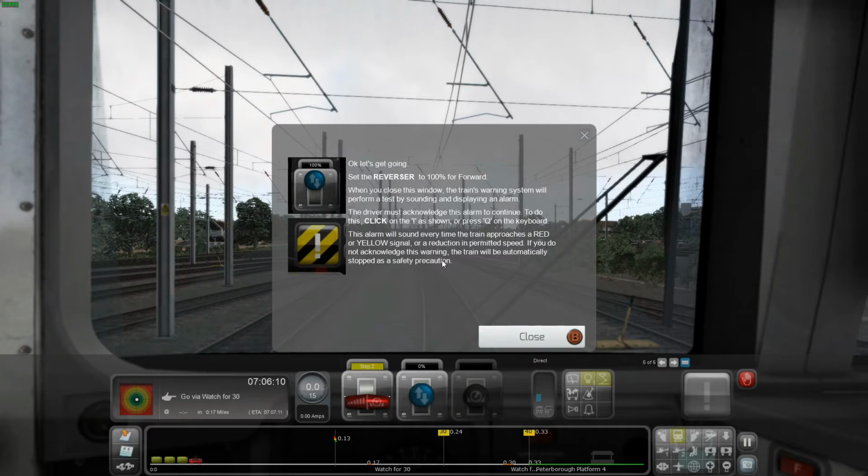It's even showing on the HUD. I'll press Q on the keyboard, it'll just make it easier. This alarm will sound every time the train approaches a red or yellow signal, or a reduction in permitted speed. If you do not acknowledge this warning, the train will automatically be stopped.